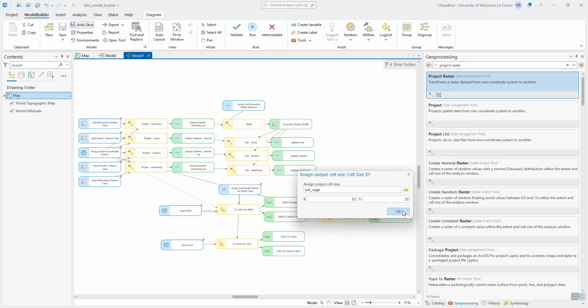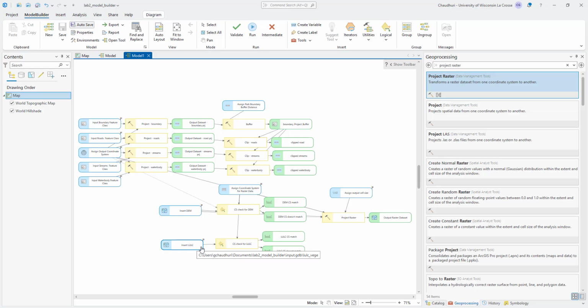So we are going to add that as an output cell size. So this is for the DEM in case the projection does not match. We are going to make sure that the DEM also has a snap raster, and in that case we are going to use the LULC as a snap raster.